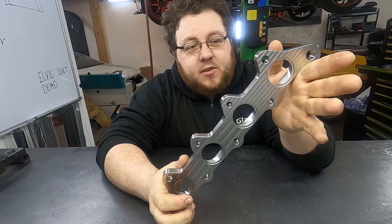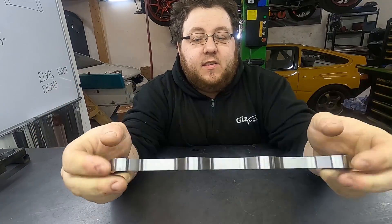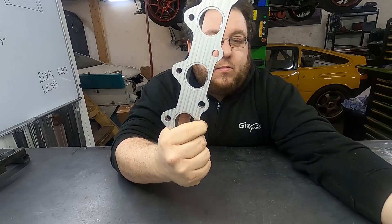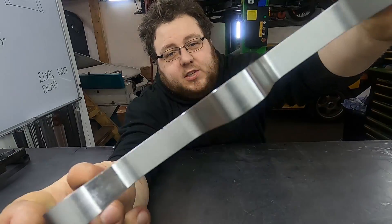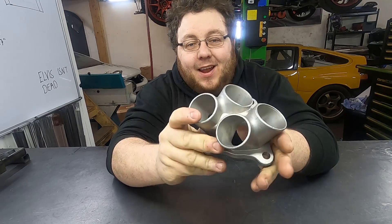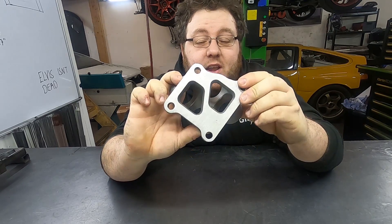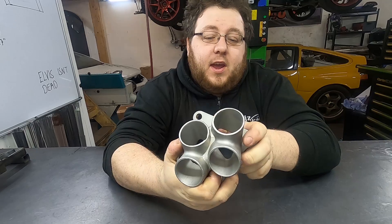For this particular build we're using a CNC head flange. The main reason for CNC is that it transitions from the oval shape of the exhaust ports on the cylinder head to the round shape of the scheduled tube that we use — from 1.5 inch thick rear force stainless steel. You can just see there how the port tapers out. We're going to use the cast collector on this particular build. Collectors, at the best of times, are a bit of an arsehole to make, and the T-05 twin scroll collectors are especially an arsehole to make.